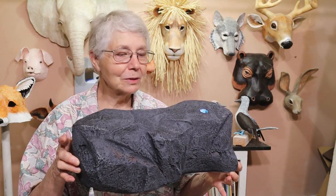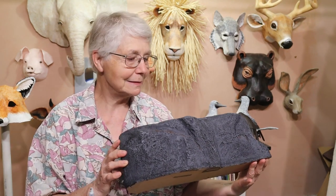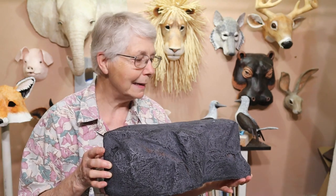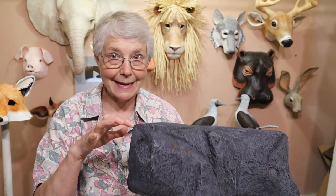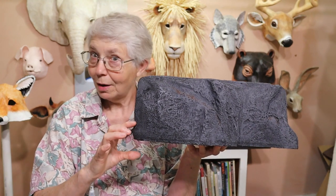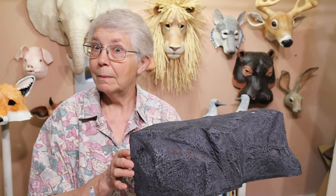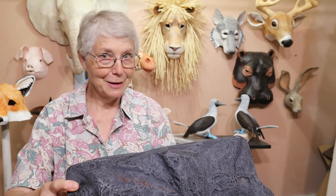It still turned out like a rock though. What I was trying for was one of the basalt rocks from the Galapagos Islands and I think I came pretty close. I'm also going to put the boobies on at the end — I thought I'd show you how this was made first. I won't know entirely until the boobies are actually attached whether I got the proportions right. I'm thinking maybe I should have made it about half as tall or another third again taller, but I didn't draw it out or make a plan to make sure I was getting it right. So we'll find out in a few minutes.